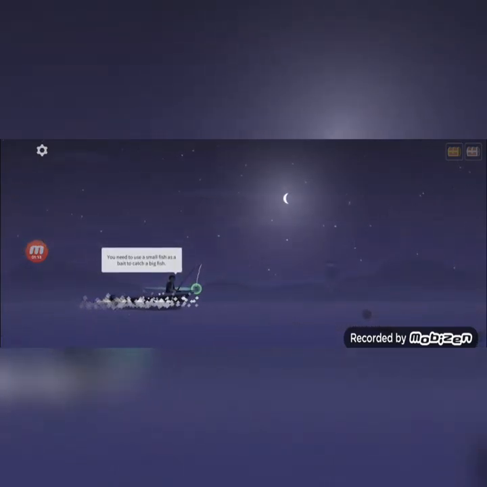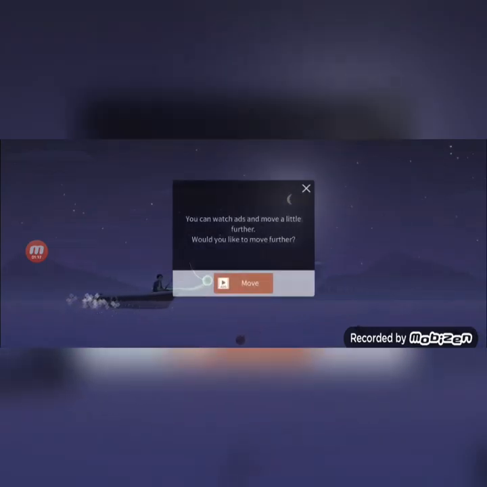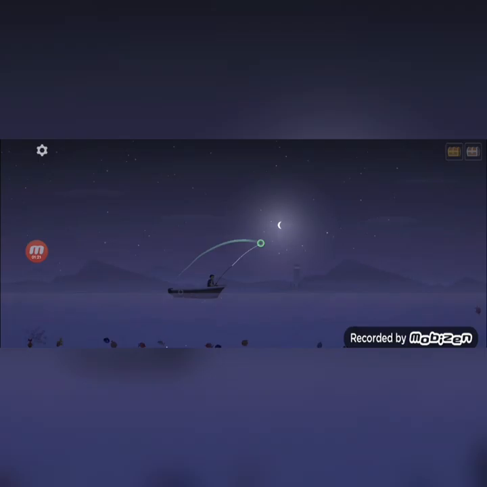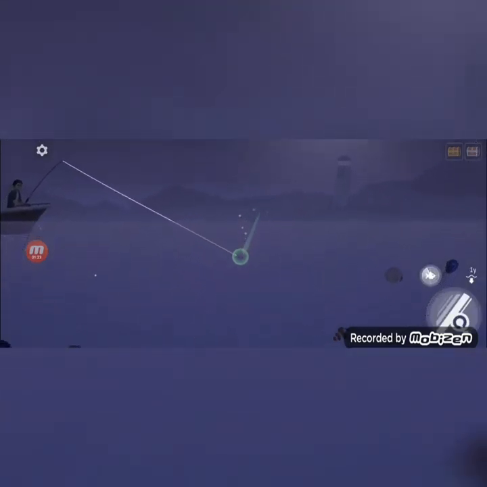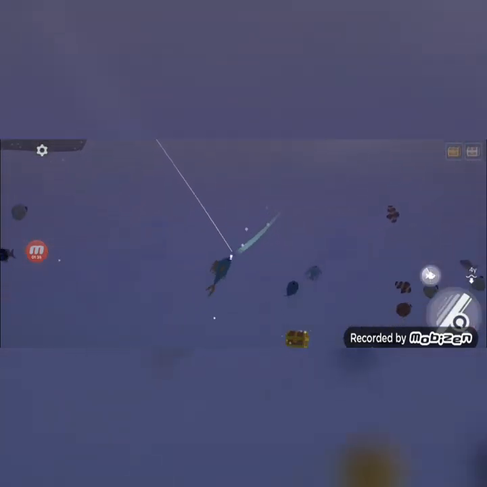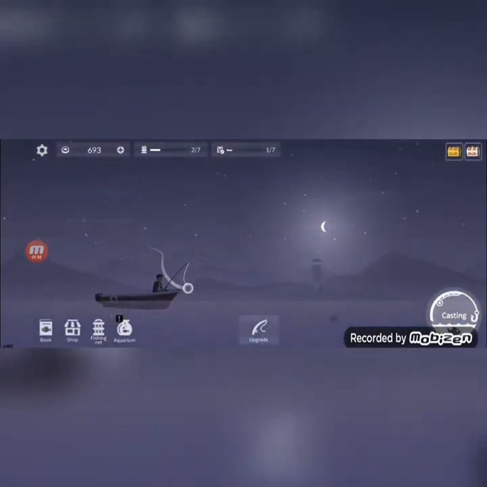I'm going out all the way. Nope. And then let's see what I can get with this grade A. Dang, I don't want to get a puffer. My rod needs to be level 10. It's up in my grid.